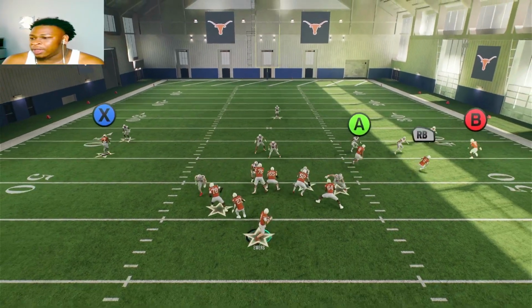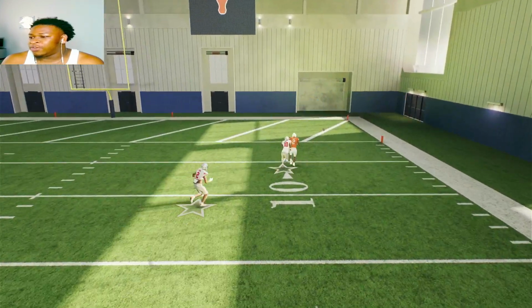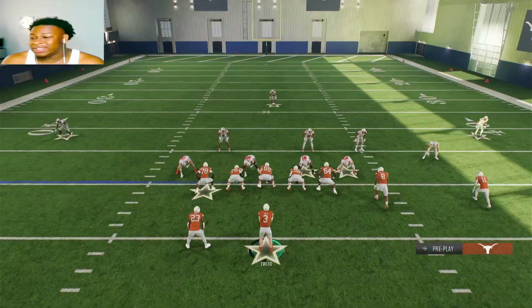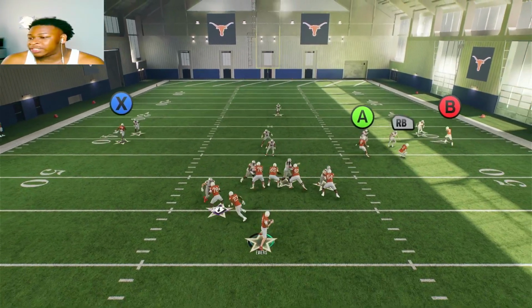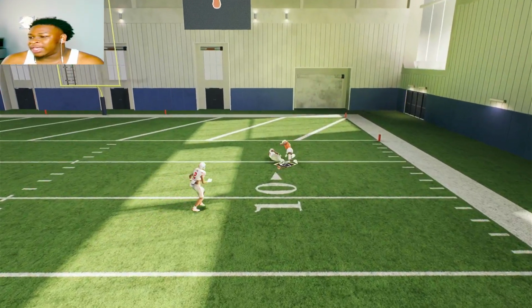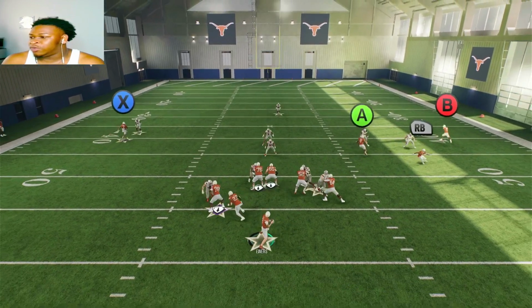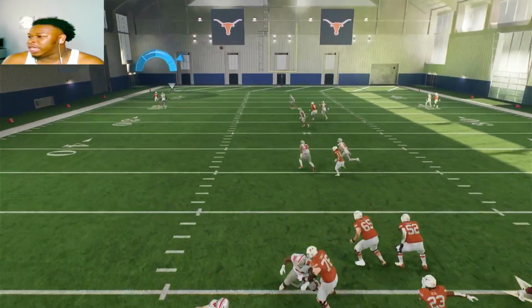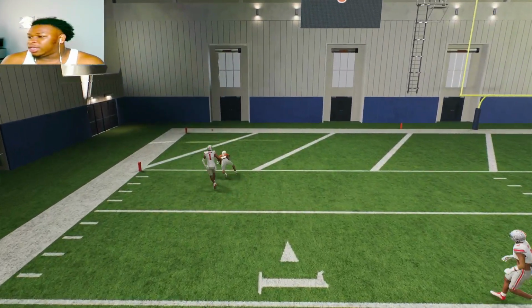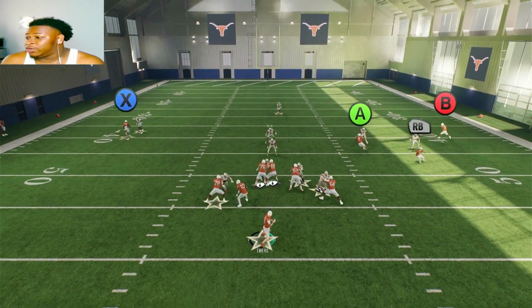It's getting tackled. And so right here, I'm trying to freeform it. I'm trying my best here. We're going to do a high pass. Try to see if I could really get it to where only my guy can get it. Nope. So on these fade routes, your receiver has to have multiple steps over the DB. And sometimes even with multiple steps over the DB, there's nothing you can really do.